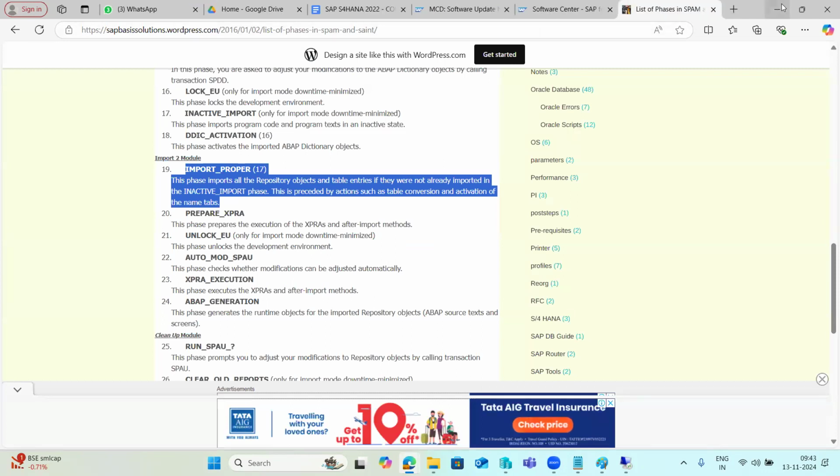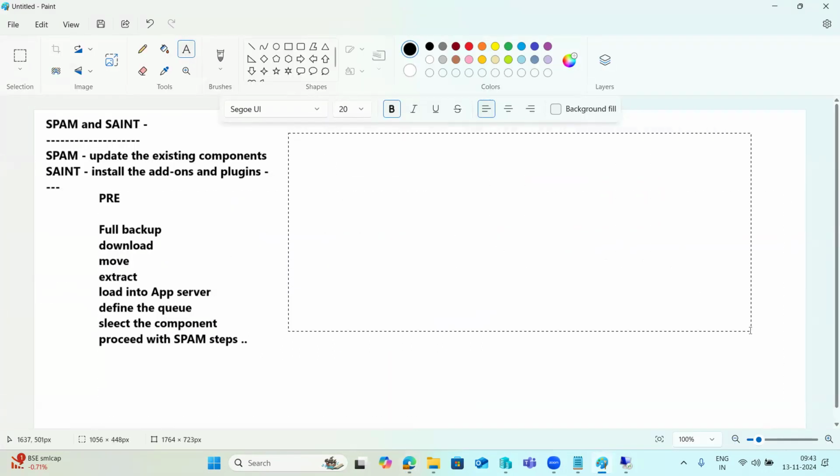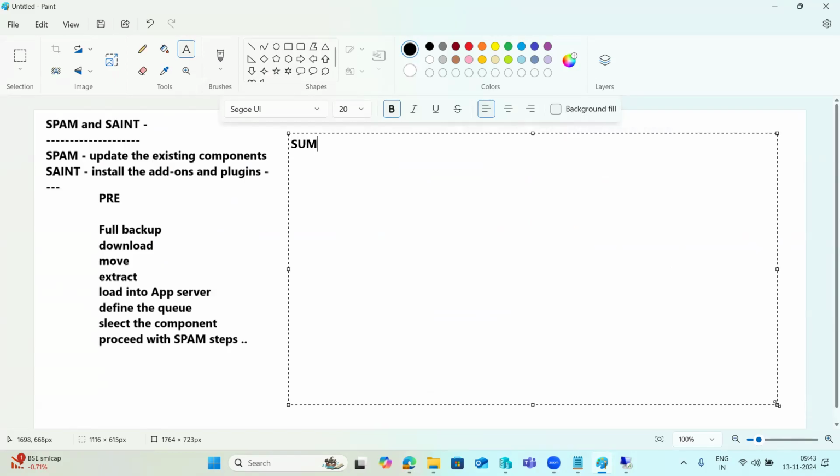So that is one thing. And the next one is the very important SUM tool. SAP upgrades using the SUM tool. All patches in a single shot we can update without any downtime timelines and everything. How to do that, I will explain tomorrow. SUM tool and the node implementations will also come. So we have to perform. We'll do it together. Okay.